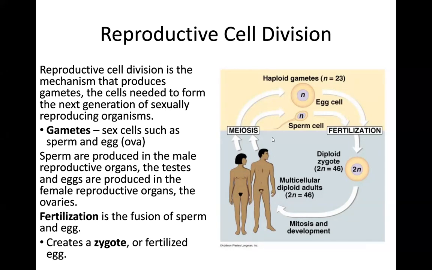If you look at this illustration, it's a pretty simplistic view of the life cycle found in humans, where as adults, multicellular diploid organisms, we go through a process called meiosis, which produces the sperm and the eggs, which are haploid gametes that then fertilize and begin a whole new life cycle with a diploid zygote, a single cell that eventually through mitosis and development can start the whole process over with an adult producing eggs and sperm again.